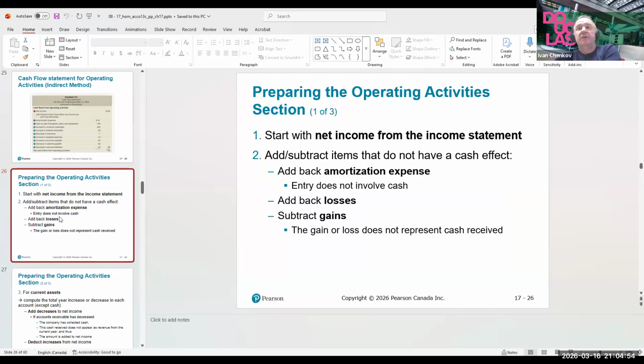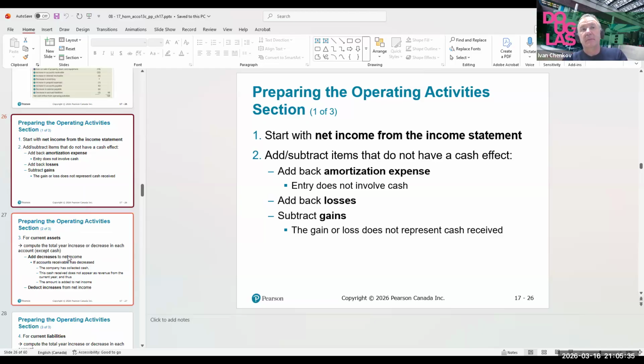So again, on the preparation of the operating activities, we're starting with the net accounting income from the company. Then we're making adjustment for the non-cash items. If there's something that reducing the net income as expense or losses, we have to eliminate that reduction by adding it back. If it's an item that increasing our net income as a gain, we have to deduct it. After we do that, we're gonna come to the cash net income. In our case, we're going to call it adjusted net income.